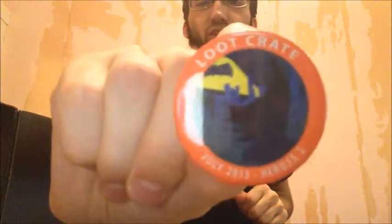Oh my god. That is so awesome. Here's the pin. Heroes 2 for my shirt. And there's the magazine right here. Also available digitally on the website.